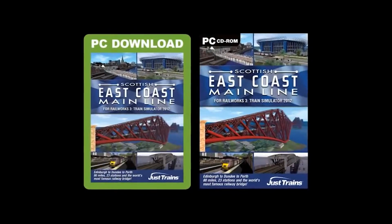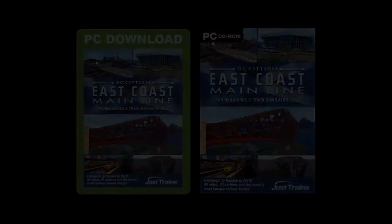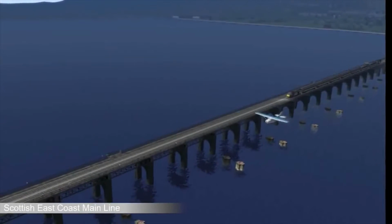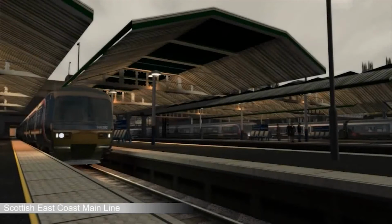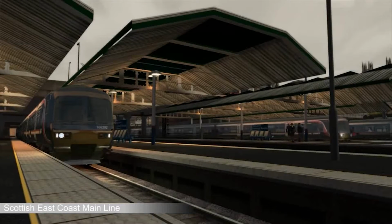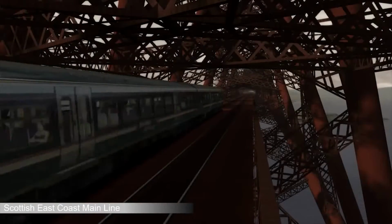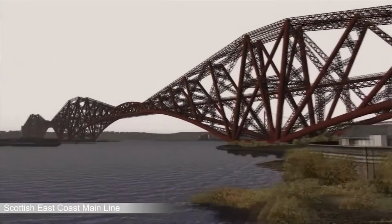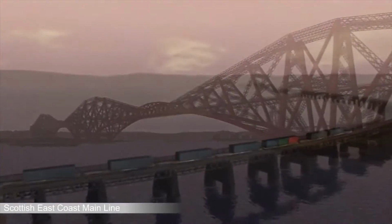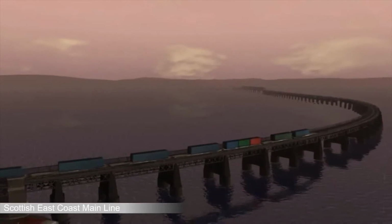Alrighty, we're going to get started today by working on the permanent way. We've got a few releases this week, but not on Steam. The guys over at Just Flight, in their terrestrial subsidiary Just Trains, have released four sceneries, or four routes, for Train Simulator 2016. These are available direct from the Just Flight website, but not on Steam. I'm not sure whether we'll see them on Steam at a future point, but for now it is available from Just Flight directly or from Sim Market.